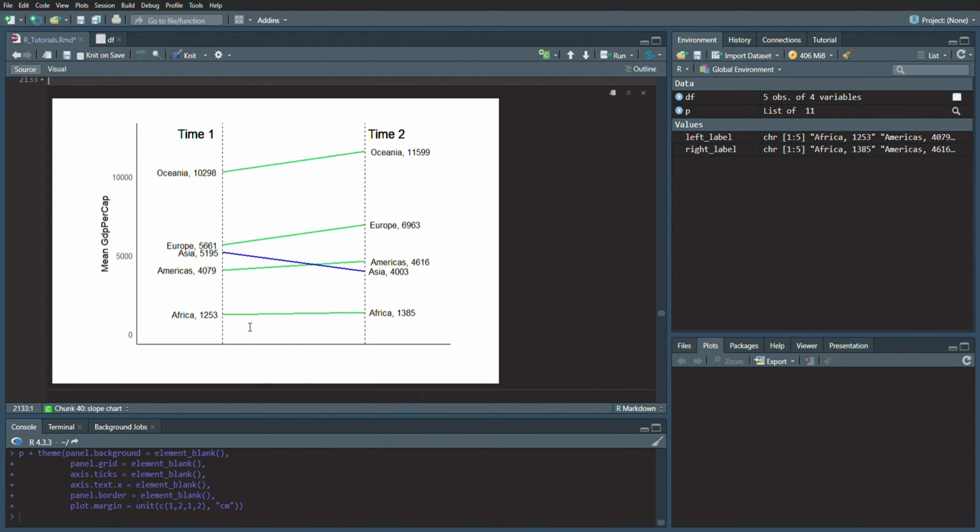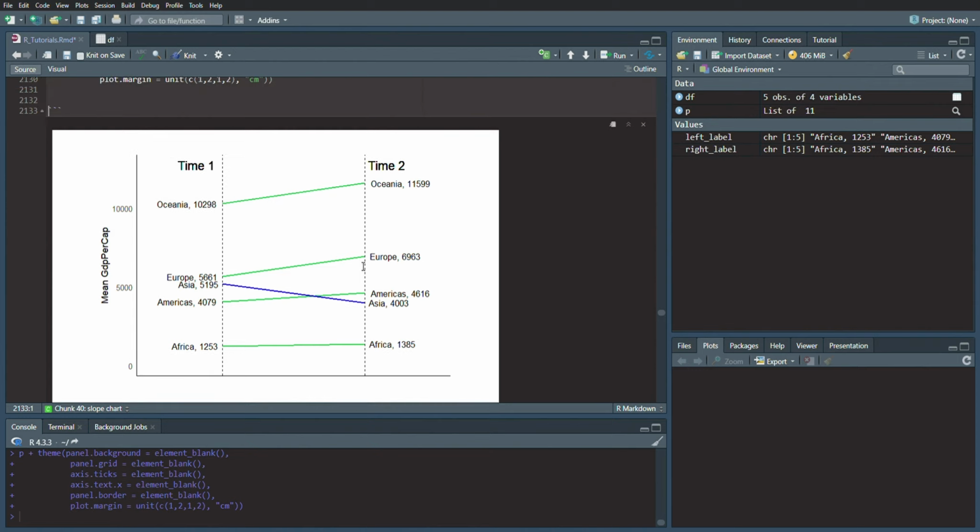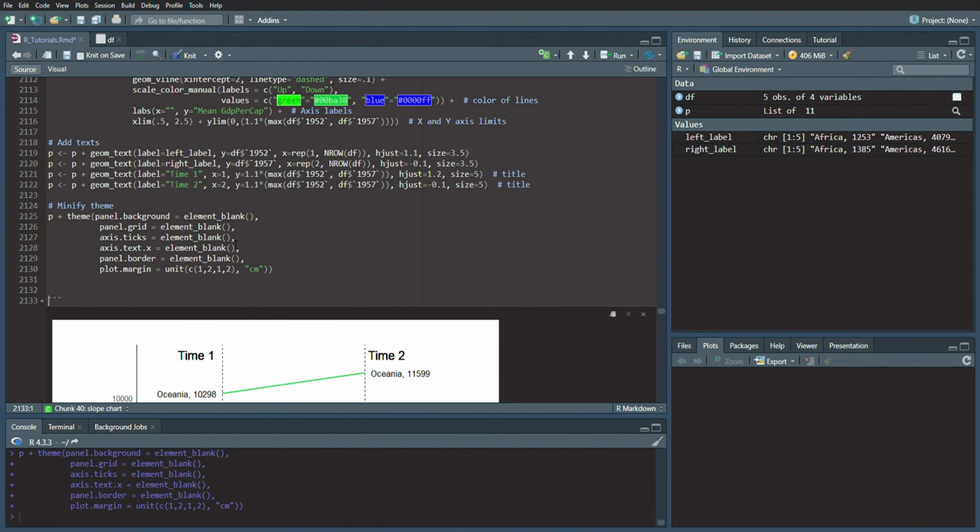One thing I don't like about this plot as it stands is that we don't technically know. If you had no idea of the time change, you wouldn't know what year this is or this is if you didn't make the plot yourself. So let's go back up. We're going to make this, say, 1952.